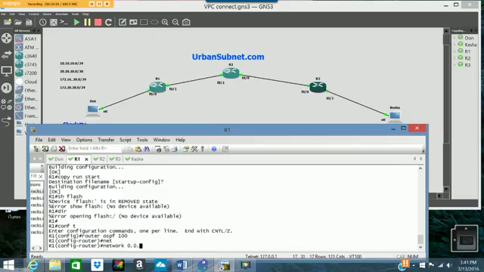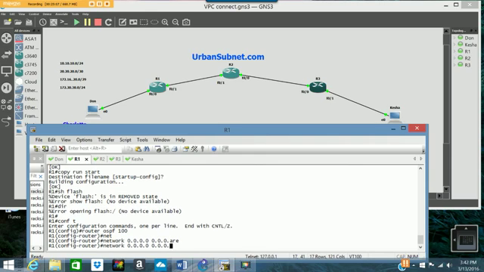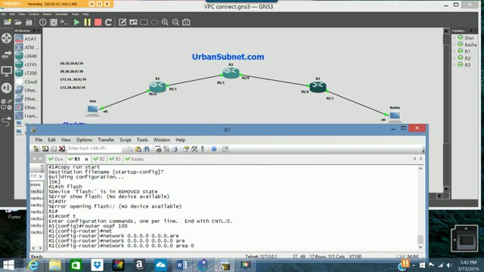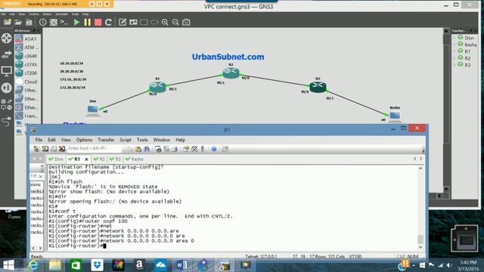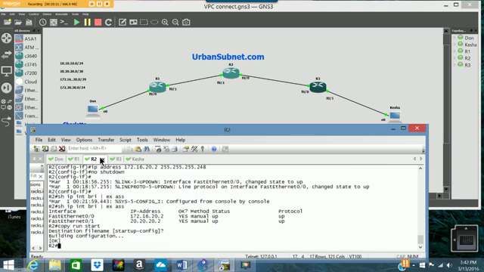We're going to just put a default network of all zeros, then area 0. Okay, so we put that in there on router number 1. So we're going to go to router 2 and do the same thing.